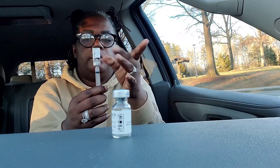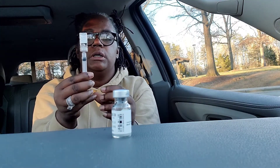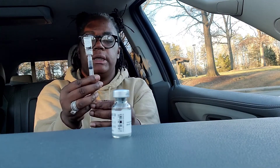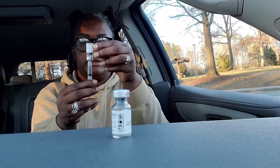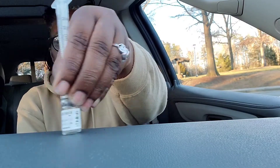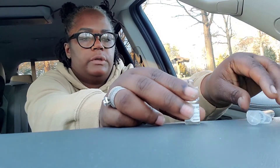Hold it upside down, click this so it dumps a little bit. I need one mil of it, so I pull back just a little bit, get the air bubble out, and then continue to pull it down. I tend to pull it a little bit past the one just because of the drawback. Take the liquid form off, pop the powder on, turn it back up — boom, it dissolves. Switch that around and I just set this right here to the side for the moment.